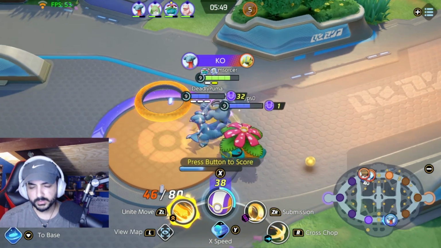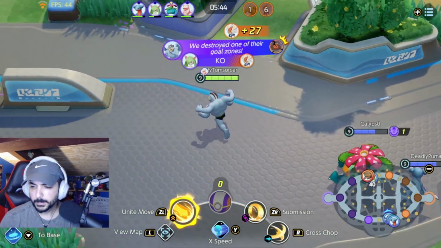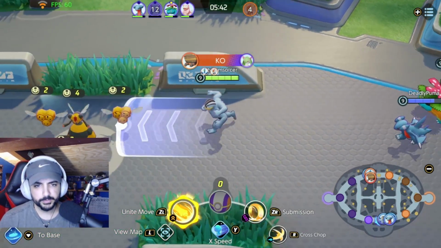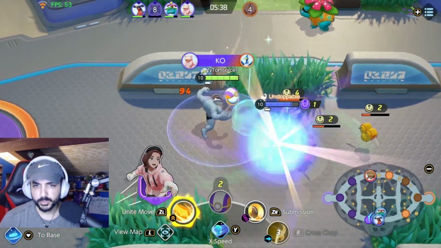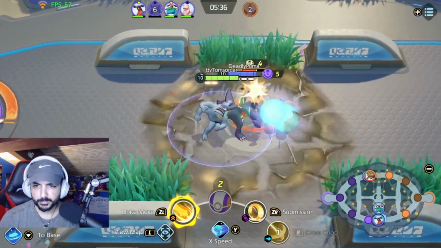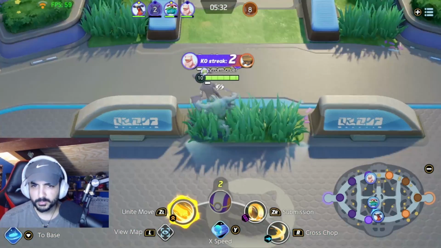I have a 38 dunk here, so I'm definitely going to be going and putting this in. And it looks like the bees are up as well, so we're going to go for that, just keep trying to snowball our lead as much as possible. It looks like we have a Crustle on the top lane. I'm trying to put down some pressure, but he's got the slow, bro.